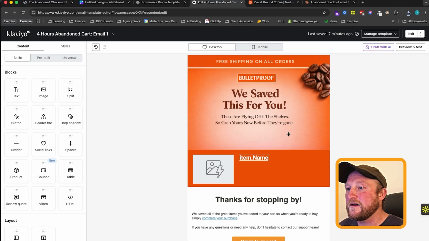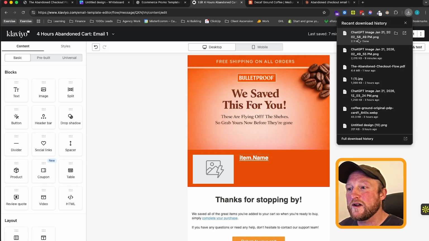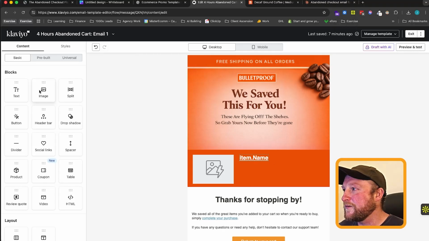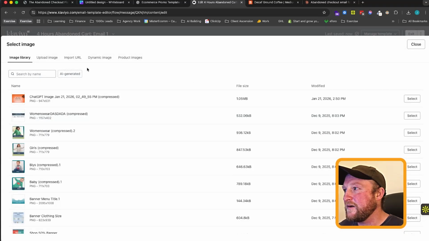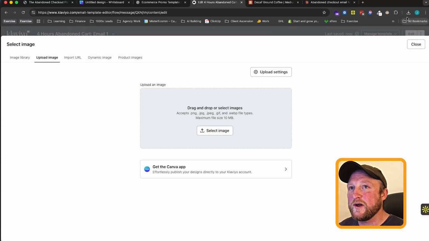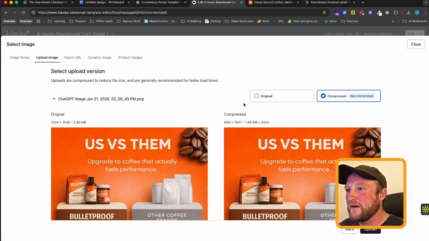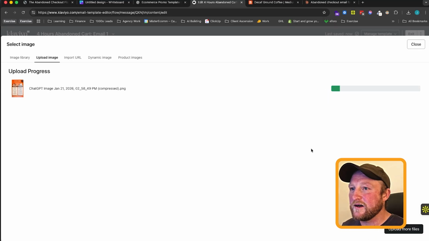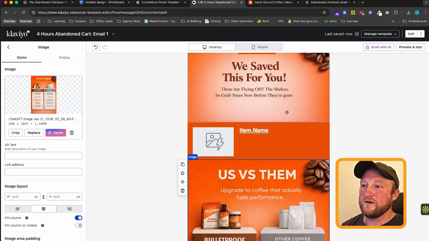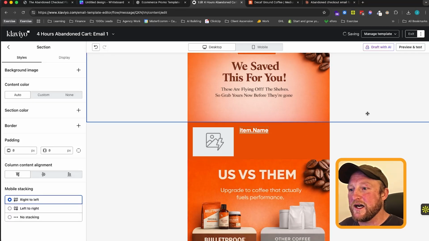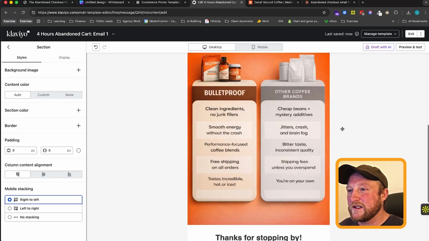Let's plop that into our email, so hopefully the sizing is all good. Let me see if you could drag it in like that. You used to be able to just drag images in. It doesn't work anymore. All right, so let's just put that there. Select the image. Again, it's probably going to be quite big. Let's see, 1.4 megabytes. All right, it's pretty big. So you may want to ask ChatGPT to tone it down a bit with design or something like that. But there you go. That's pretty good.